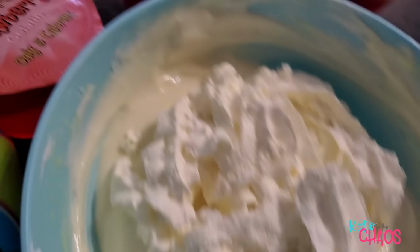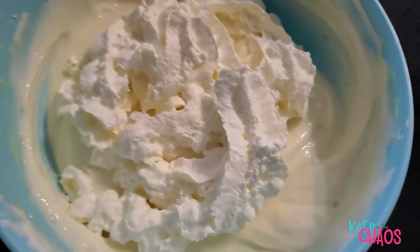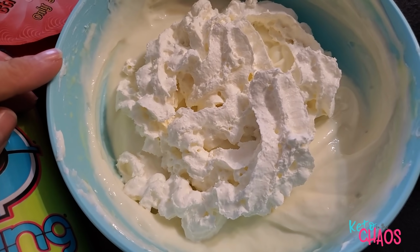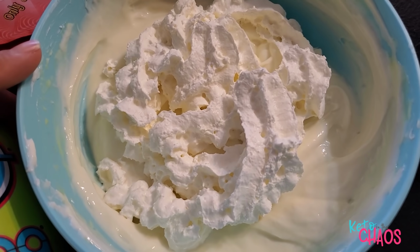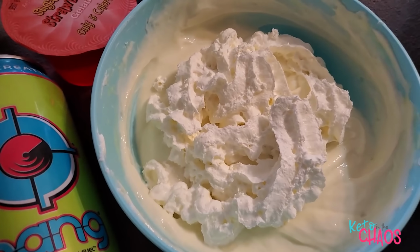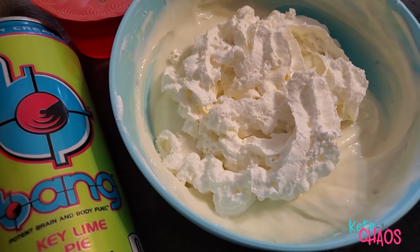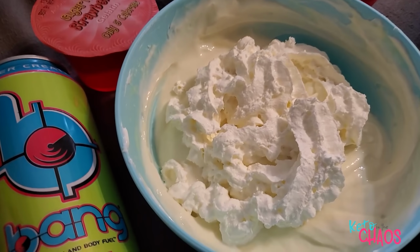Alright everyone, it is 4 o'clock in the afternoon, and I'm about to have my third meal of the day. I'm having my protein yogurt, same macros as yesterday, and I am having 3 sugar-free Jellos and a Bang. I did actually try mixing the protein powder into the yogurt before adding the liquid stuff this time, and it worked way better. I don't know why I was doing it the other way, so you can try it either way, but now I made that whole tutorial on how to do it, and I may have shown you how to do it wrong, but whatever. That's going to be my third meal of the day.